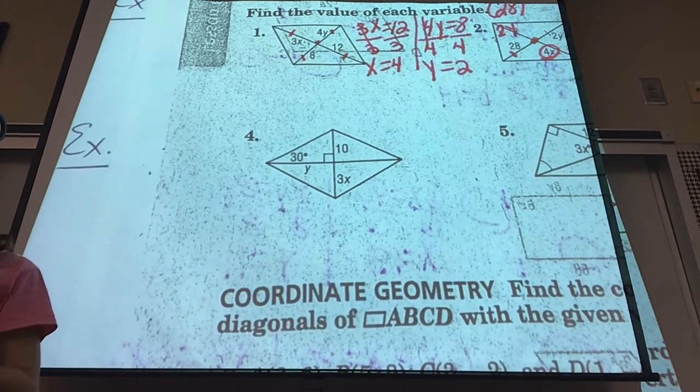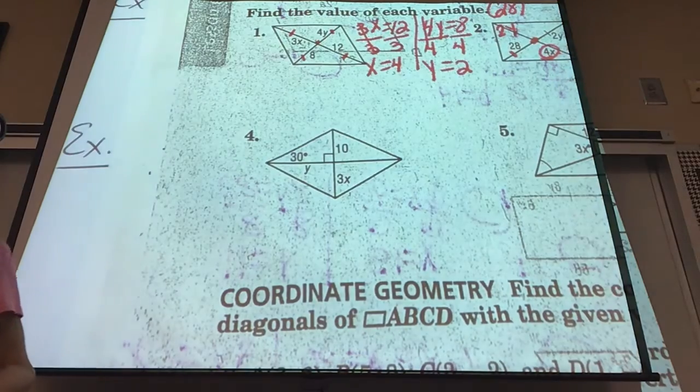We're going to see what we can do with this one. Now you'll notice again it's got 2 letters, so we've got to try and solve this one. One of them should be easy to solve.